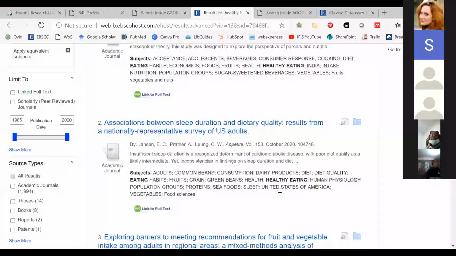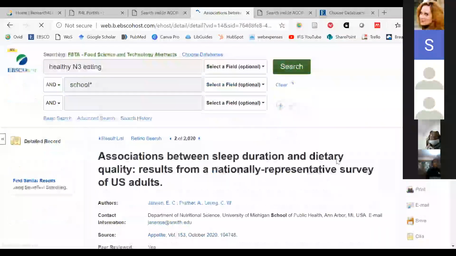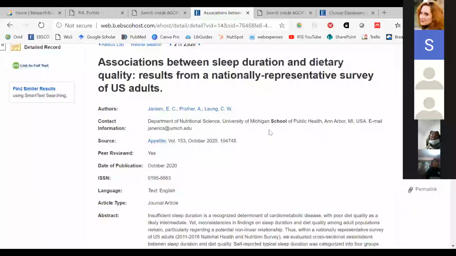So healthy eating is coming up again, but if I look at the title of the second article, it doesn't really look like it has anything to do with my question. So it's talking about sleep duration and dietary quality in US adults. So what does that have to do with schools? I open it up. My search terms will be in bold, so it makes it easier to spot them.